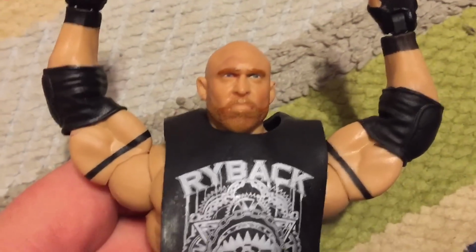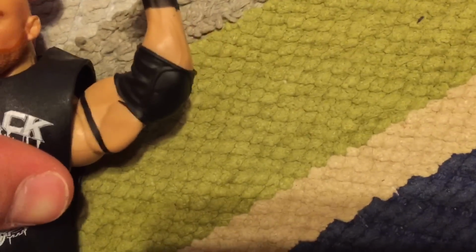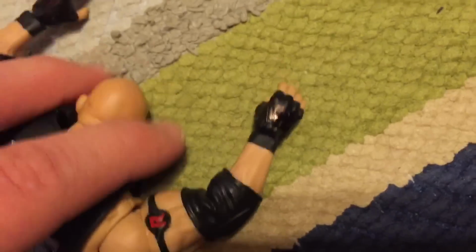So first what we have is this tremendous face scan from the Elite 24 Ryback. This is the whole Elite 24 Ryback figure. So what I did here, I actually put the elbow pads on from a Basic Series Christian action figure. It was from the Extreme Rules series from 2011.